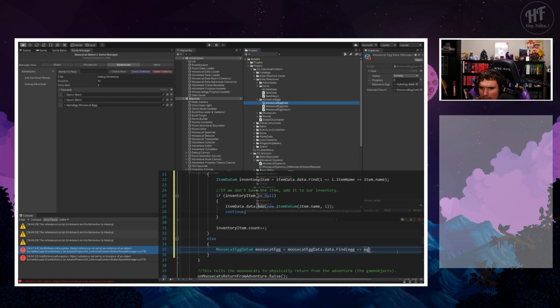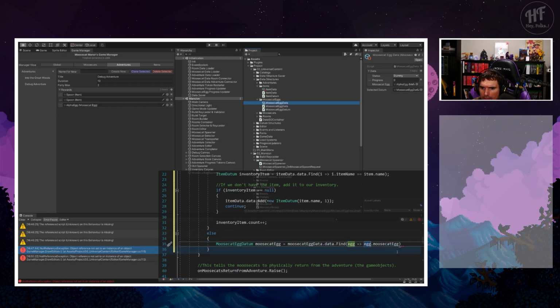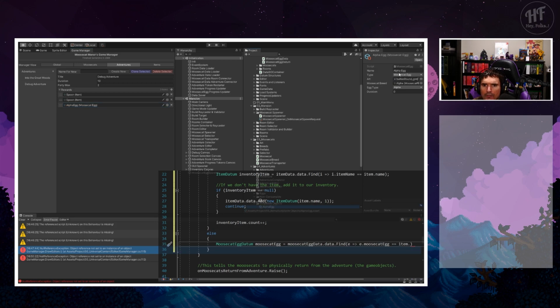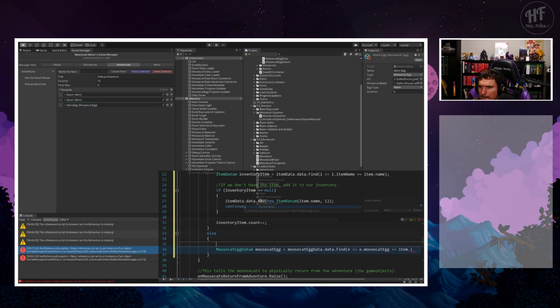Where egg dot... I'll go like that. Egg equals item dot. So we need to actually change Moosecat egg equals item as Moosecat egg.